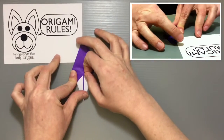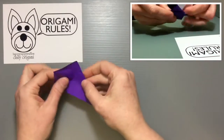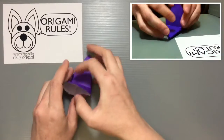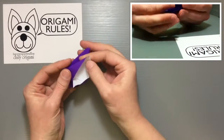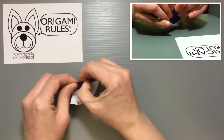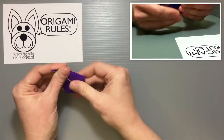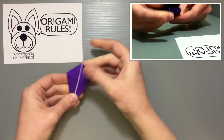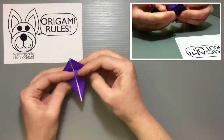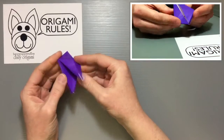So you wind up doing this fold 4 times and getting everything to extend out and reverse as we stretch this part out and smooth everything out along where the crease is. So we have something that looks like this.